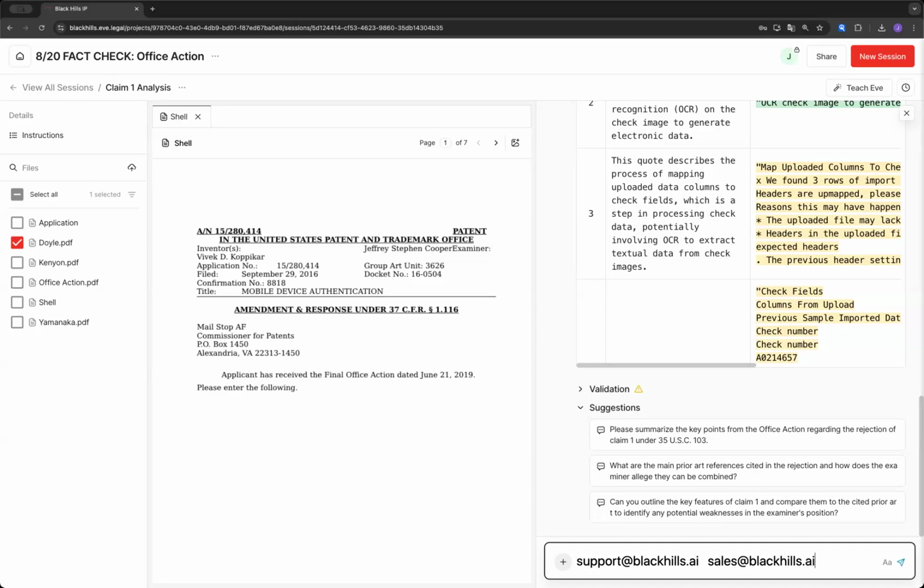The other piece that we'll be rolling out in the next few weeks will be playbooks that we provide to all of our customers, standard playbooks. Maybe some refinement to some of the instructions that are out there and shared with all of our customers. If you have any requests for any playbooks or instructions that you would like, go ahead and send those in to support@blackhills.ai. And we can get those put together and rolled out either for you specifically or for all of our customers.